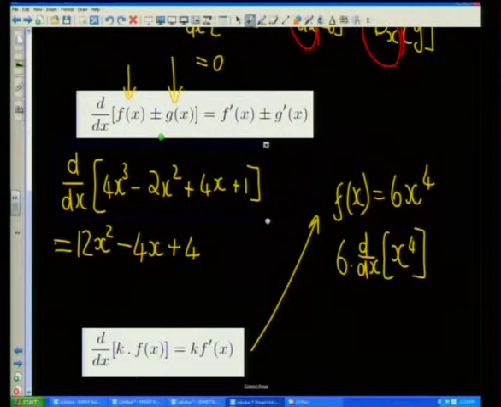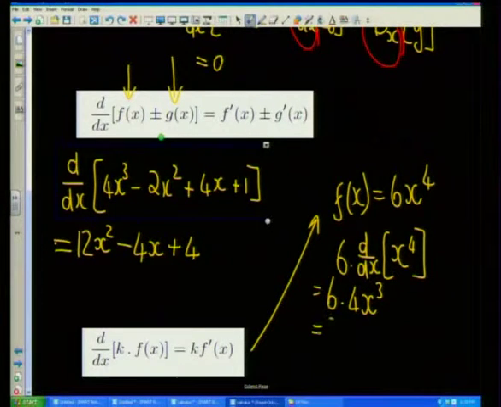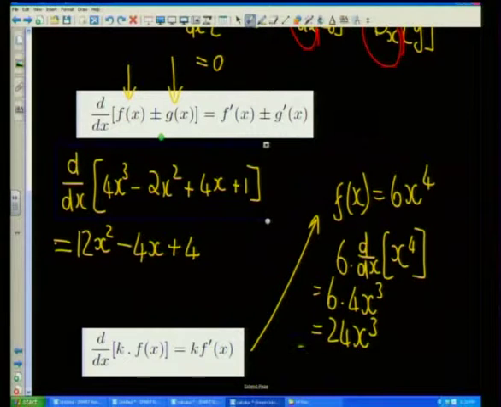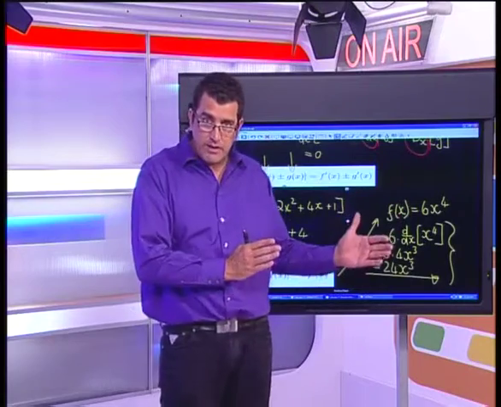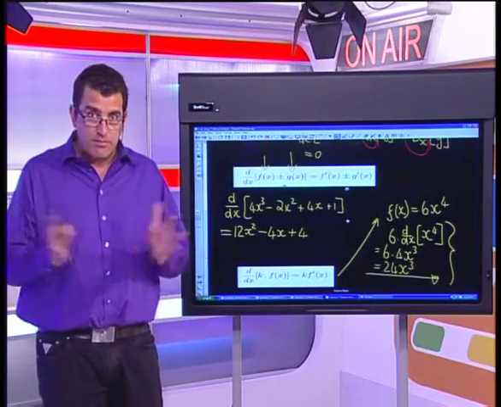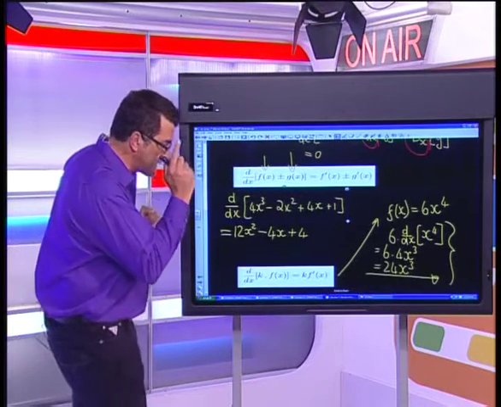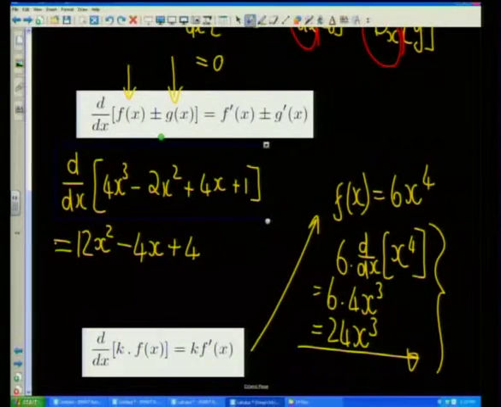Now let's see if that's true. What is the derivative with respect to x of x to the power of 4? If I continue here, I get 6 multiplied by 4x to the power of 3, which, if I clean it up, is 24x cubed. Now this is going this route, applying the rule, taking the constants separately, and then differentiating the x, and then multiplying the answer at the end. Look at it, that's what it says. It says take the constants separately and multiply it by the derivative of whatever was left. In this case, f of x became 6x to the power of 4.